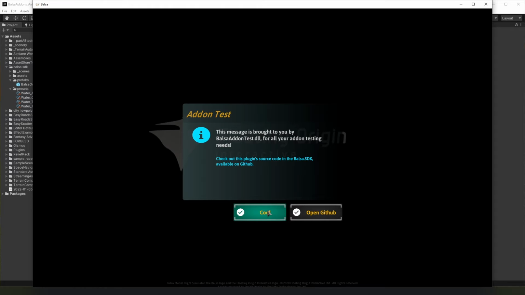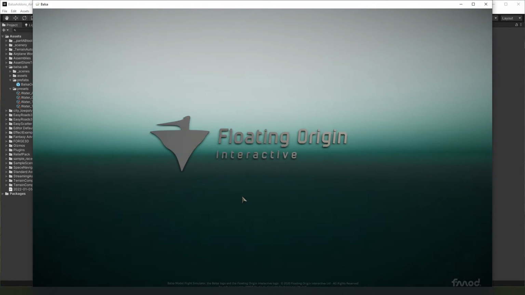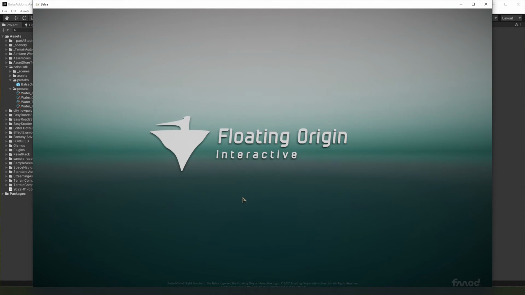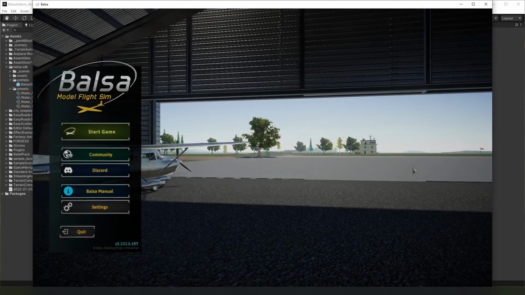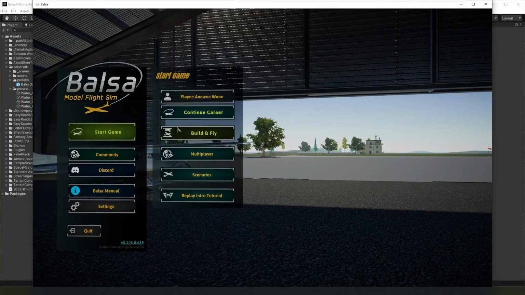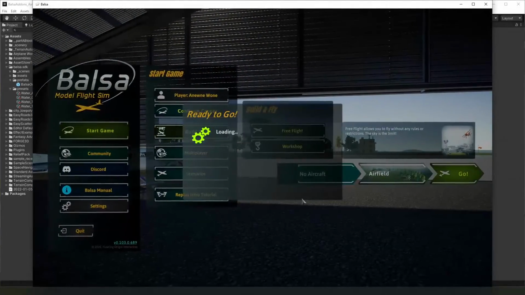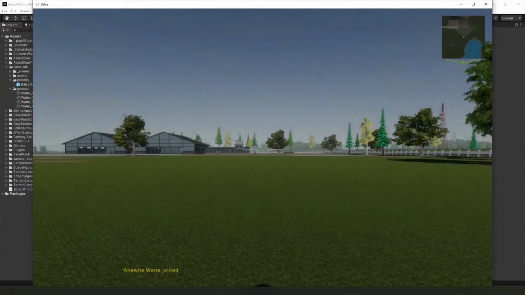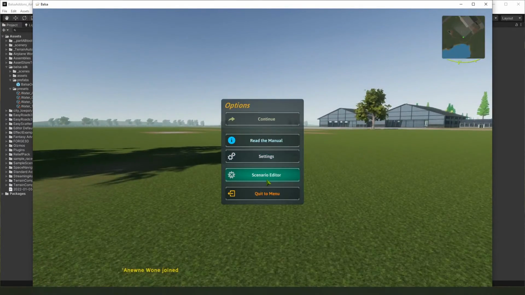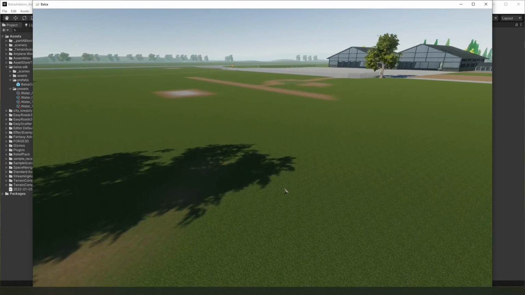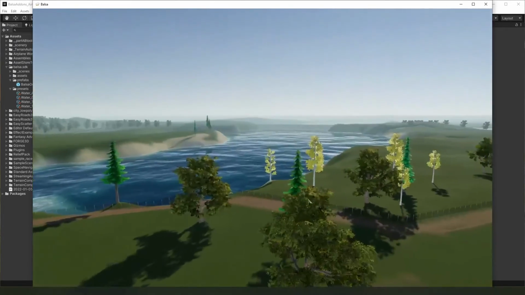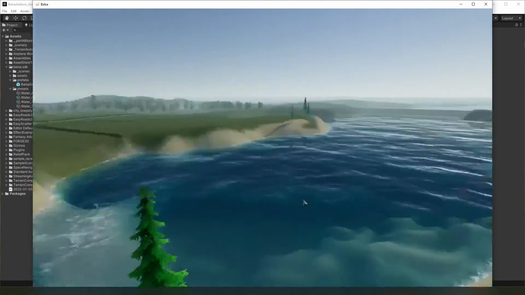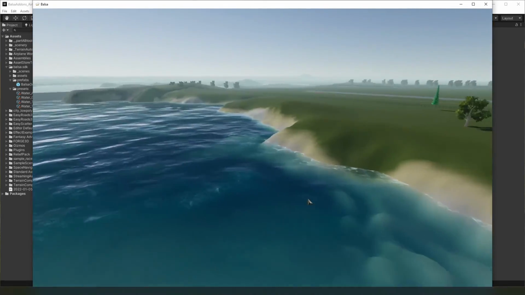Now, if you're wondering about how to get this map exported and working in the game, check out the first video in this series where we go into detail on how to export map assets and have them configured for the game. So here we are now in the main menu. Let's just put ourselves into flight and we can have a look. And to do this, I'm just gonna open the scenario editor here and hit F11 to hide the UI. And that gives us a nice free flight camera. And now we've got our water all set up and looking nice.